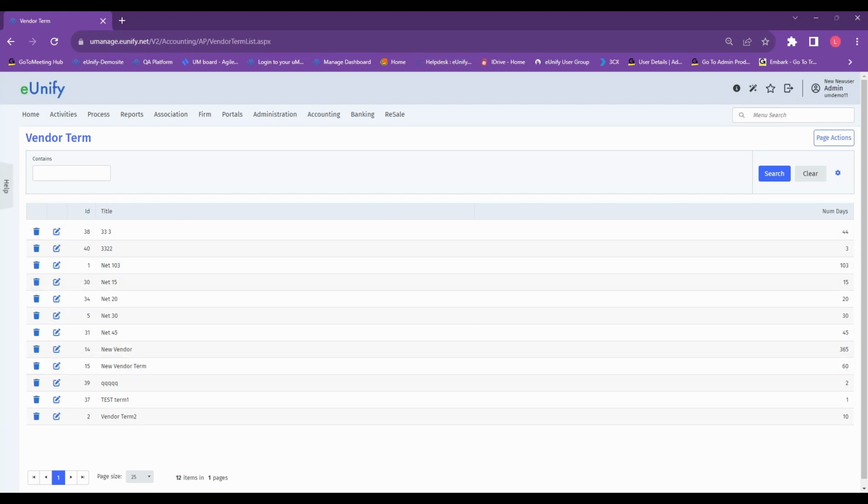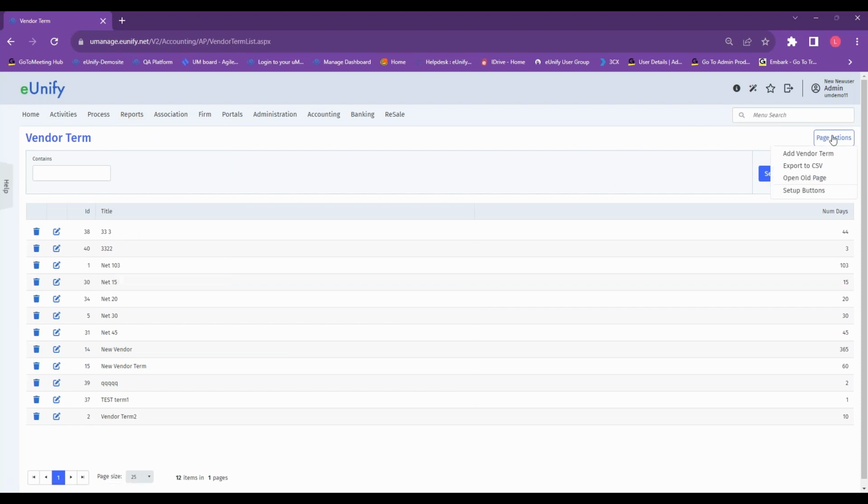And what the terms will allow you to do is indicate a set number of days allowed to pay an invoice. So when you enter an invoice into Unify, and let's say it's an invoice dated March 22nd, and this vendor only gives you 5 days to pay, you can set a net 5. Unify will calculate that for you and let you know that that invoice is due by March 27th.